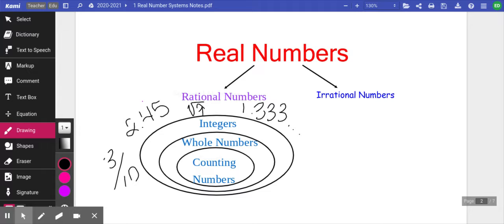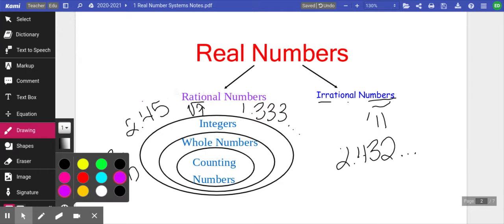And then over here we have our irrational numbers, right? That's pi, that's decimals that don't end or repeat. They just go on forever. So this is a mapping of the two types of numbers. The biggest thing to understand here is that we need to be able to tell the difference between a rational number and an irrational number.